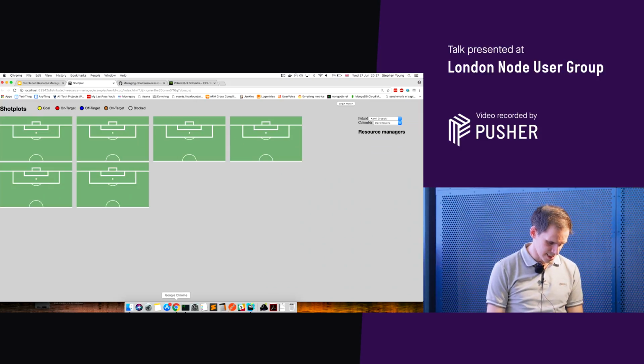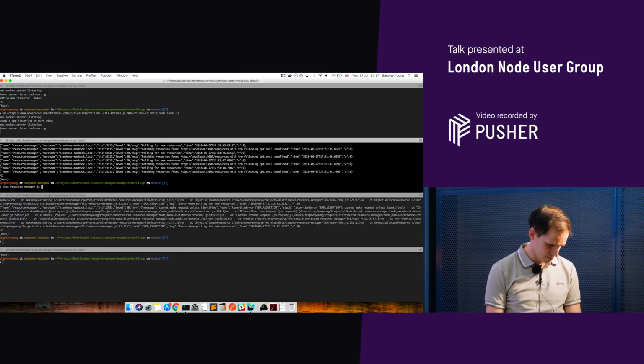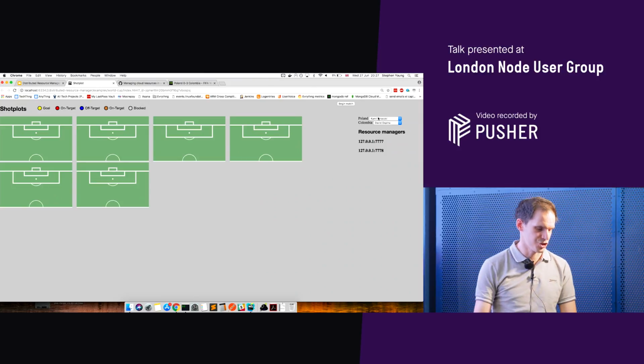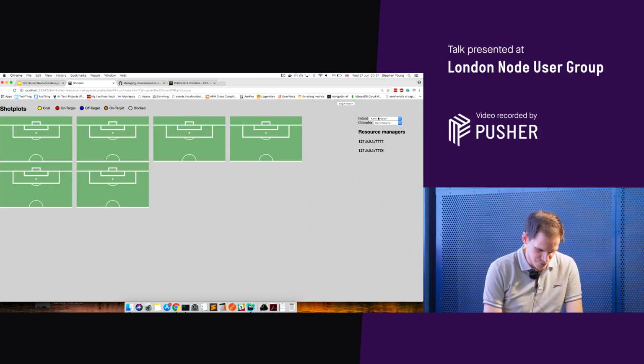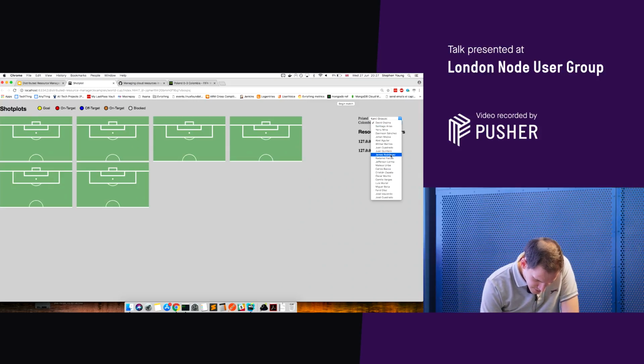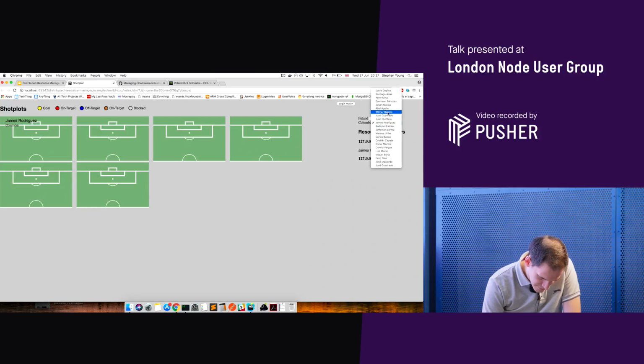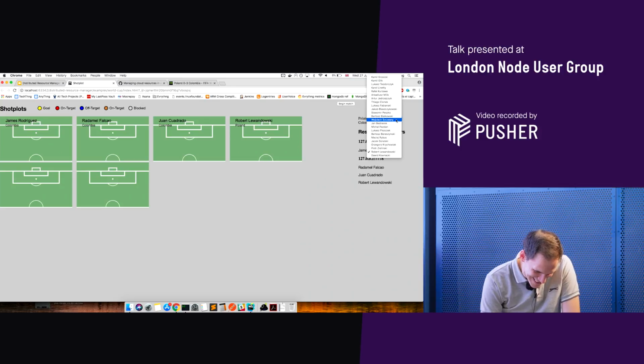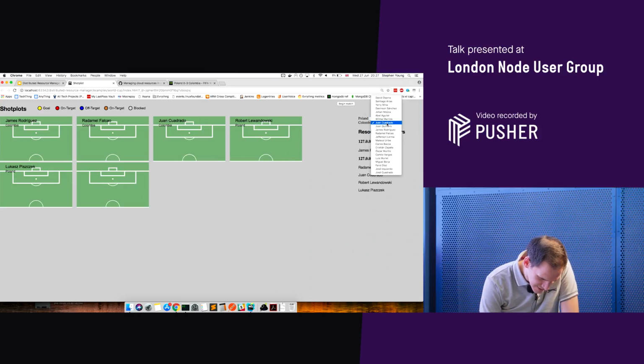Now I'm going to start 2 instances of the resource manager. And then I'm going to choose my favorite players, and I want to see their shots visualized. So I'm going to choose Rodriguez, Falcao, Juan Cuadrado. For Poland, I'm going to choose Lewandowski. I'm a bit clueless about any of the other Poland players, so I'll choose Piszczek. I think Piszczek's good. I'll just choose another Colombian player.